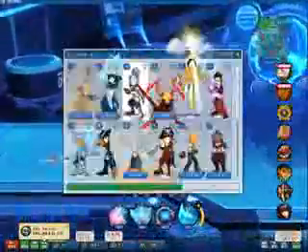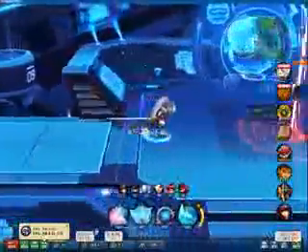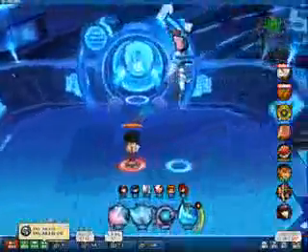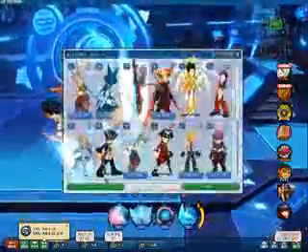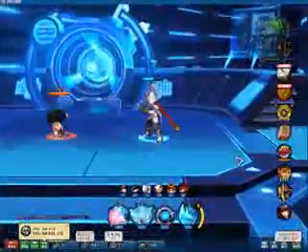Try and do something a little fancy here. Missed it. But you get the idea. So this character does have some nice combo potential behind that air dasher, which is air dasher and half D synchronizing with one another to help you get extra juggles.